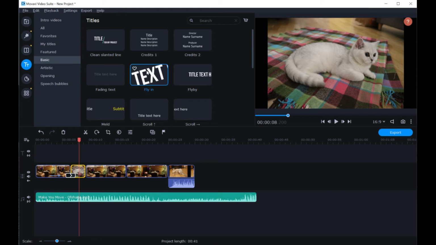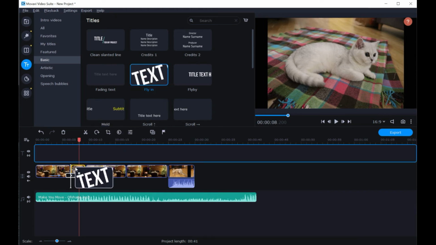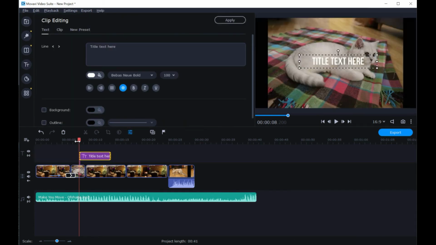I'm highlighting with the left click of the mouse and dragging it somewhere over here. You can see I have to be all the way up. That's the only way it will allow me to put it in the middle, because otherwise if I'm only dragging it here along the media track bit, it will only allow me to put it in between the files.